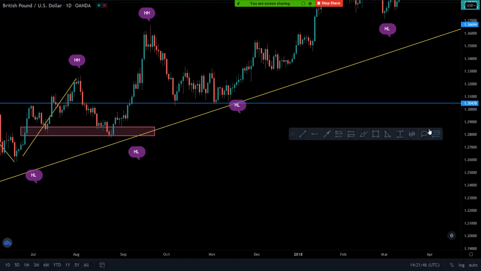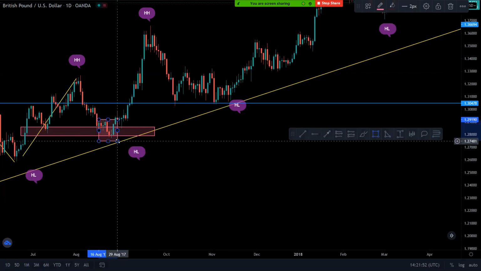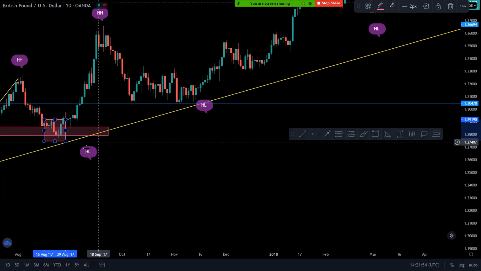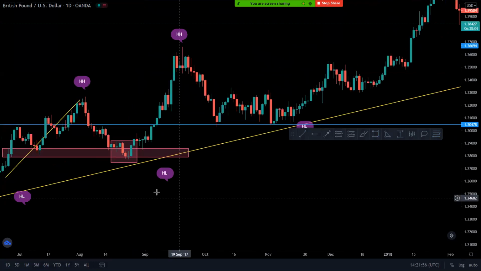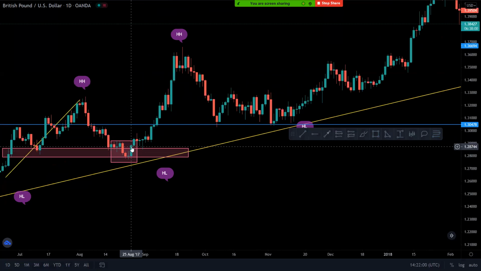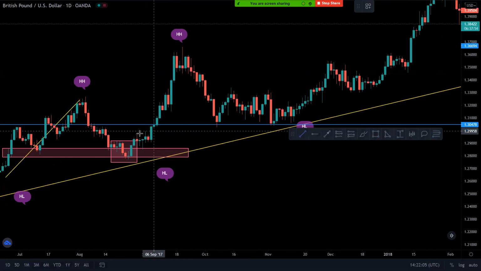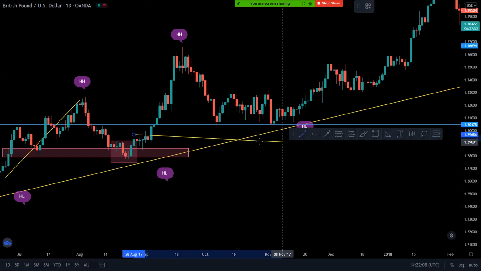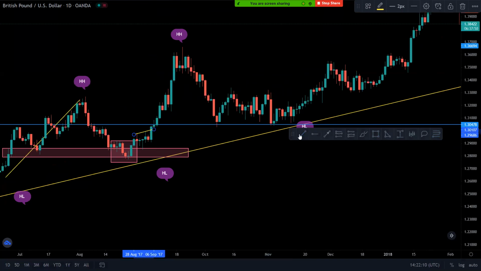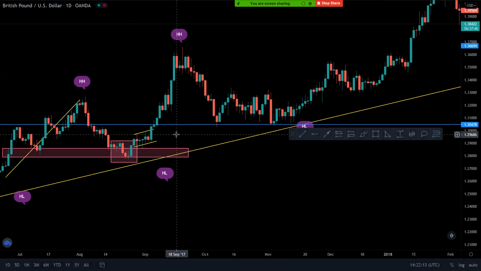We have what we call an evening star, I mean, a morning star, a beautiful morning star right there. You can see this, a doji, then a big bullish candle right here. It forms. Then as you go in, you can see there is a slight flag. So the confirmations are just a lot, guys.